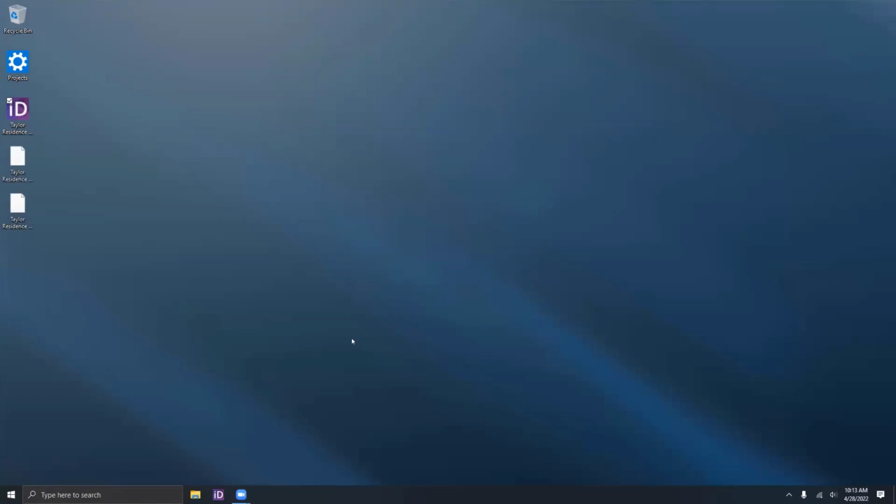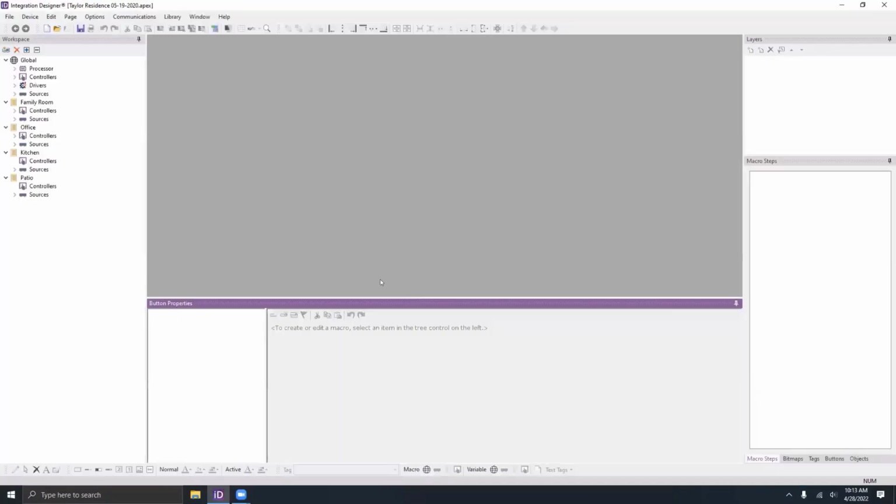Now, just because it was a seamless upgrade, that doesn't mean a lot of things haven't happened. And I'm going to start to show you some of the things that have happened, first internally. Now, internally, a lot happened behind the scenes. First of all, the system manager. We all know that the system manager is central to ID11 and keeps track of important information such as your rooms, your activities, your sources and states. And it's used to determine which pages and layers to show, which macros to run, which text variables to show.